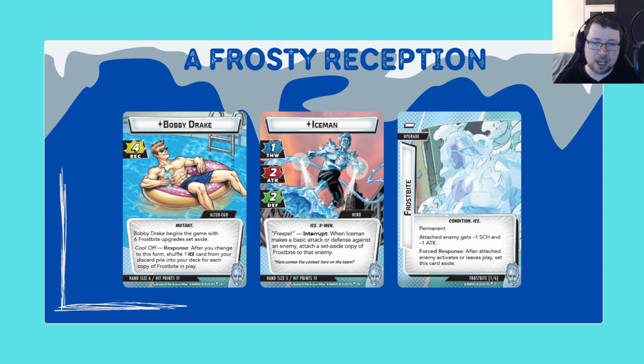His alter ego ability is Cool Off, which is a response after you change to that form: shuffle an ice card from your discard pile into your deck, and you get to shuffle an amount of ice cards equal to the amount of Frostbite cards currently in play. So if you've got a lot of enemies on ice, if you've maybe got the villain having several of these on because they can stack, you can then get a lot of your ice cards, which is almost all of his hero kit, back into your deck, which is pretty cool.